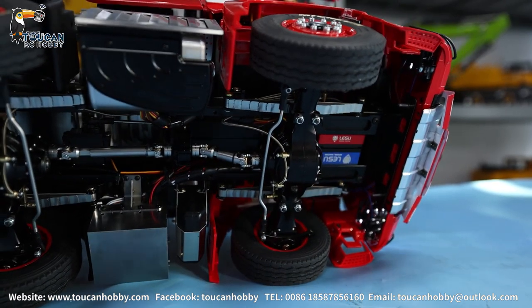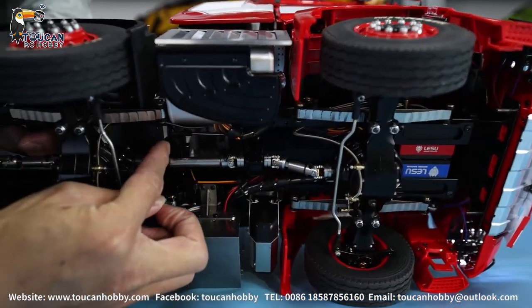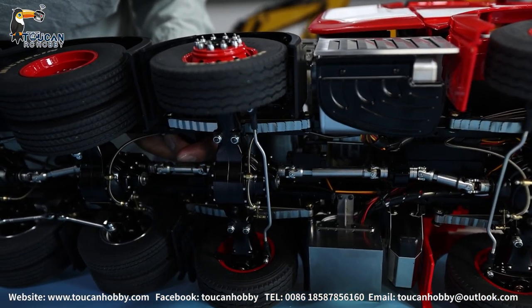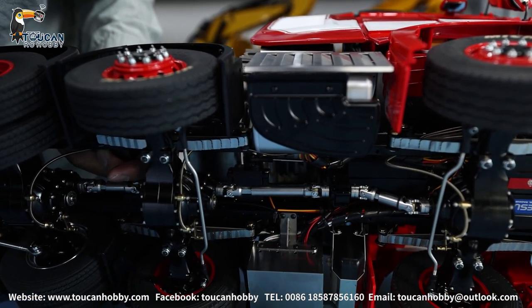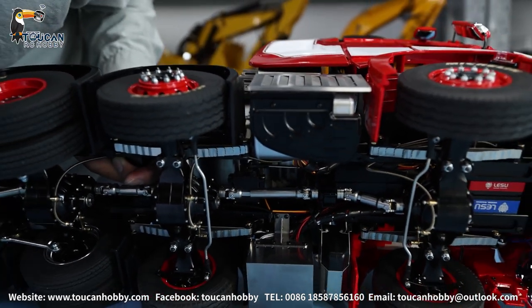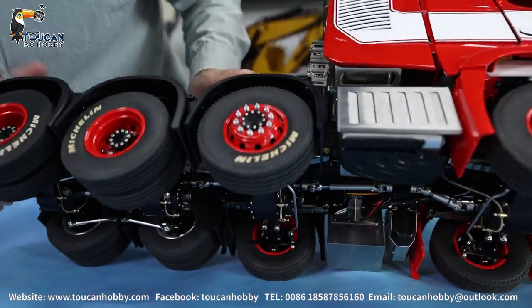Okay, I will lean a little more so you can see. Here we've got the transmission box. Here is the servo for changing gear. I will move it, you will see. Now it's low speed, high speed, middle speed, low, middle, high. Okay, let's keep it at the middle speed. So this is the chassis. I will put it down.